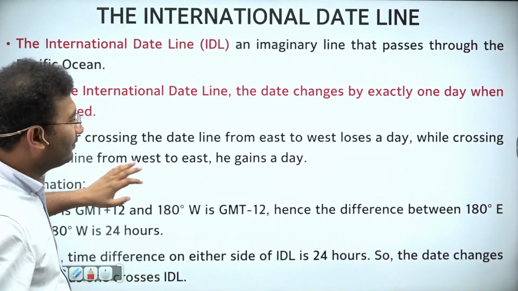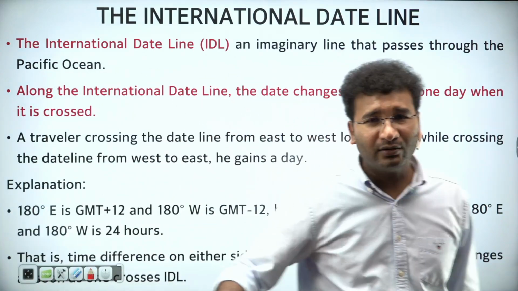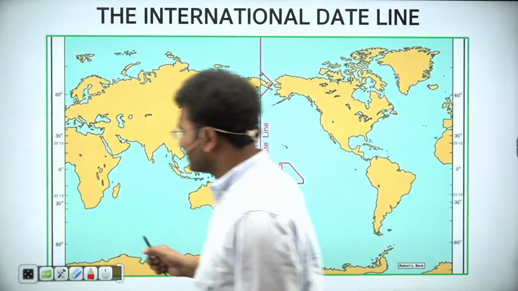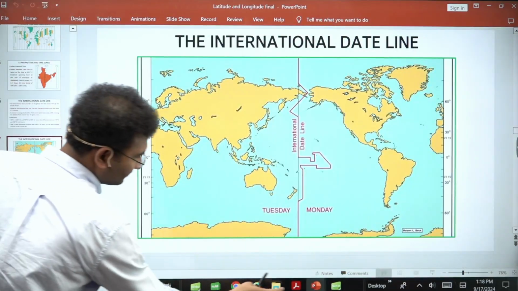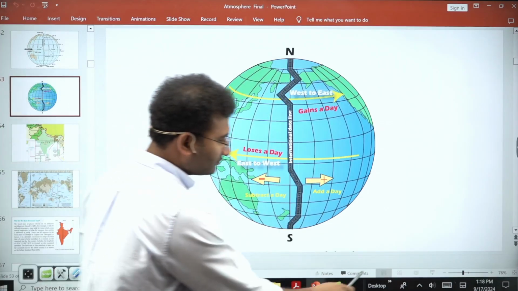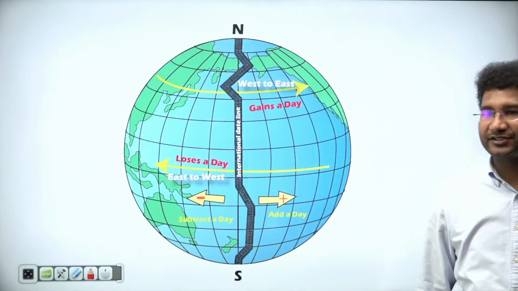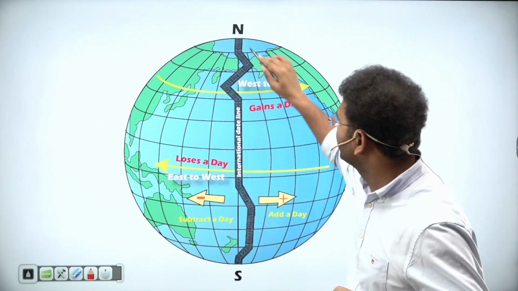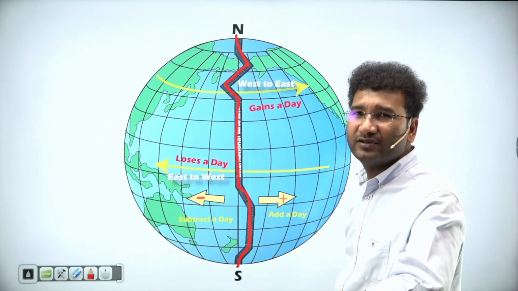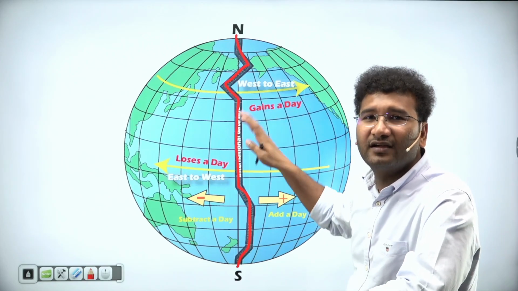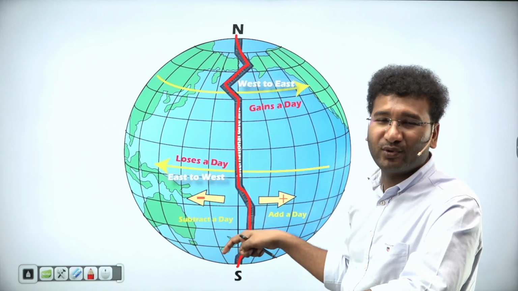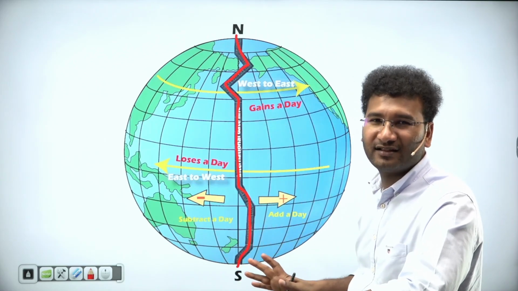Okay. I hope you are clear with that. Now look at the international dateline concept. Look at this image. This is your international dateline. Why did we draw an irregular line? We draw this irregular line because we do not want to cut a particular area into one date and another date. So that's why we have chosen to skip a few countries and draw this in an irregular manner.